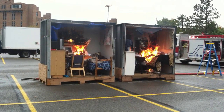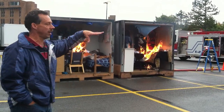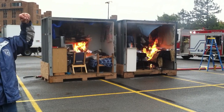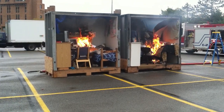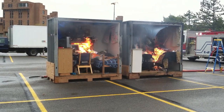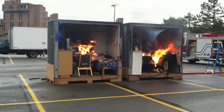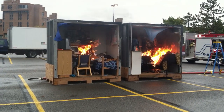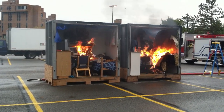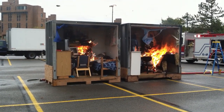Okay, right now we're 30 seconds into the fire. If this was a real fire incident, the fire department would just be receiving their notification just about now. From here, we'd have to come in from our houses, get our turnout gear on, jump on fire apparatus, and start to make our way to the campus. Okay? The wind helps, though.